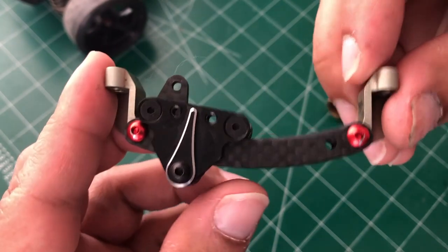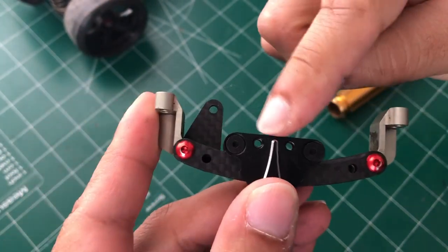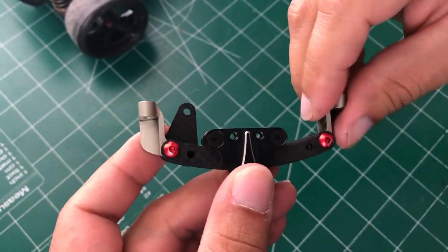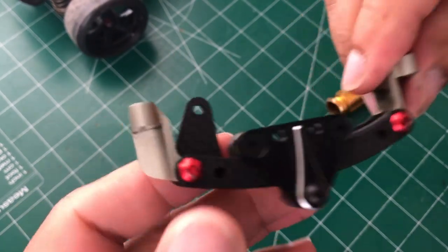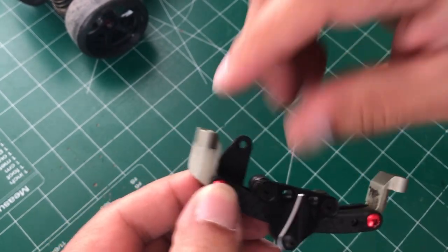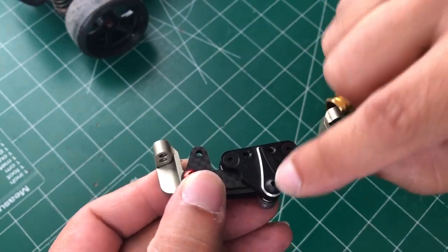Alright, so I got the slide rack out. As you can see, it's pretty straightforward. It's only those two red bolts that you saw there on the front that come off, and then you take it off. We just released the steering arms for the left and the right, and this will come right out. Don't forget the servo horn as well. You gotta release that bad boy.